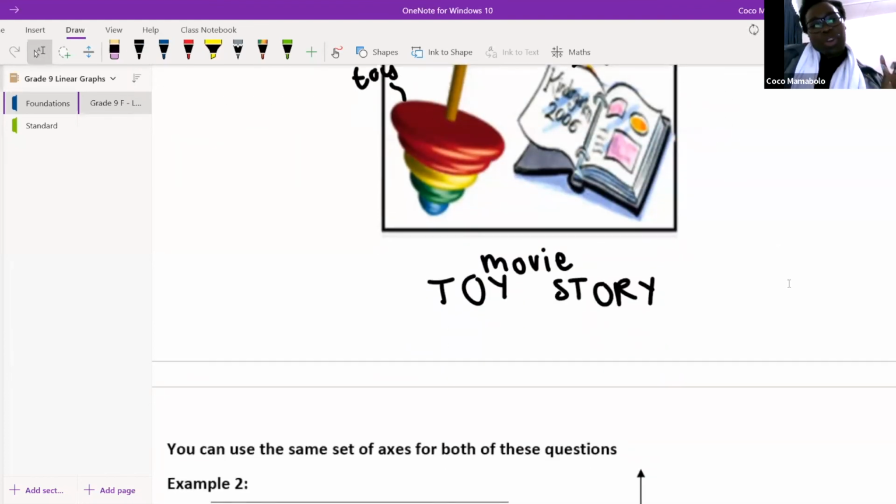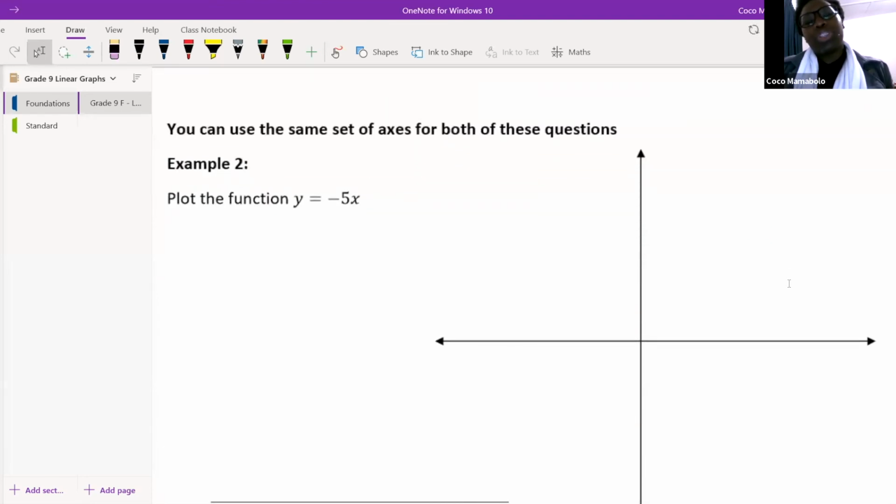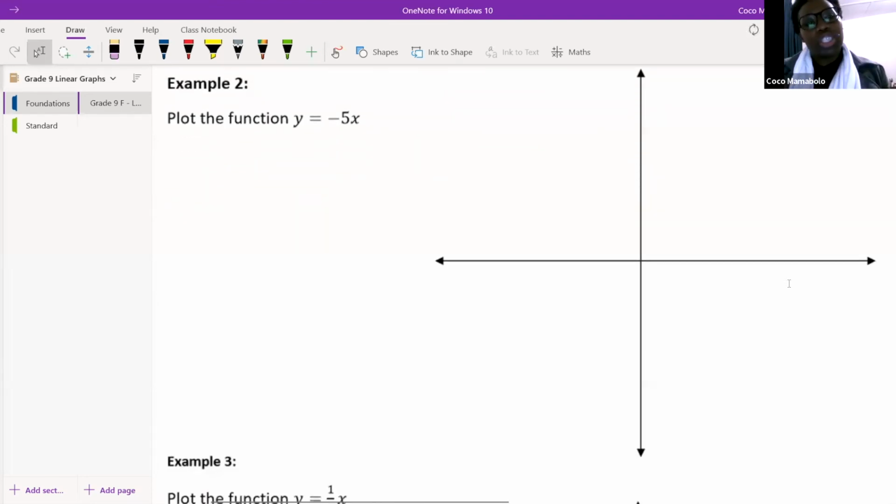All right. So we're gonna do the last little bit, and it has something to do with us finding 2 points. And remember, guys, we don't need to draw the whole table. We just need to find 2 points. So you guys get to choose which 2 points you want to choose. Personally, I think choosing x is equal to 0 already makes my life very easy because I already know where one of my points is going to be. I want to see if somebody can raise their hand and give me another coordinate that they want to try.